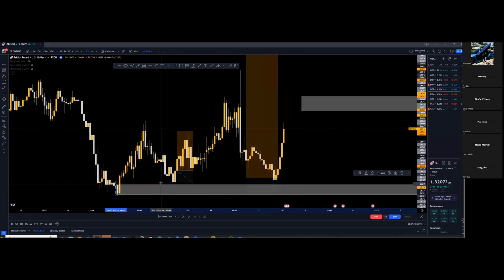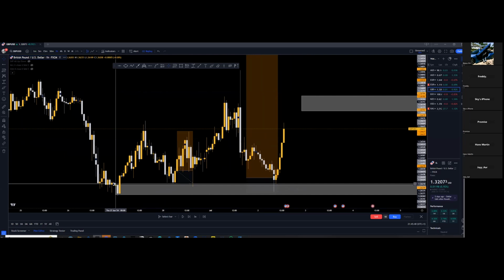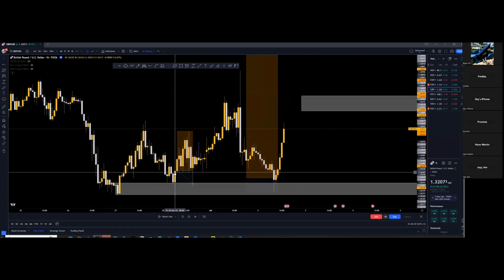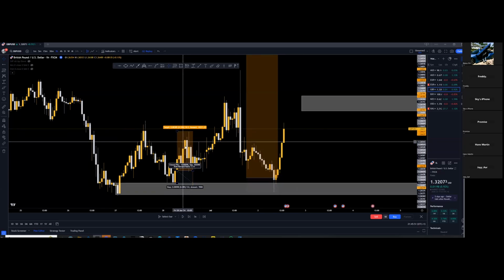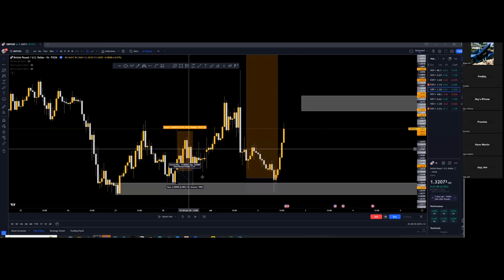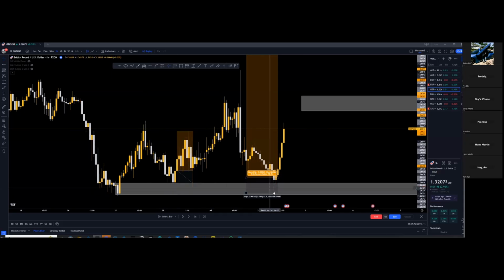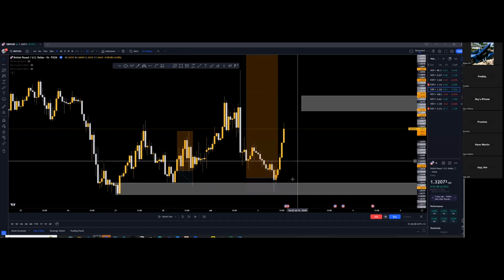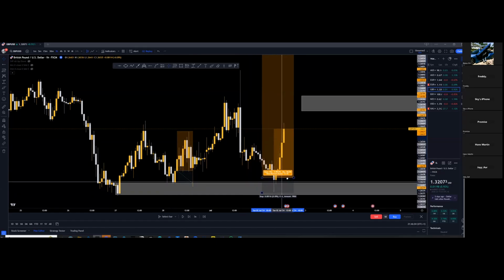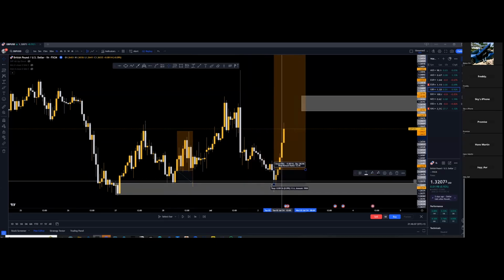So it came there, it had the first touch, second touch. I took it off this level right there. It pushed up, rejected off this level right there, sold back into the area. I didn't bother myself, it came back again, and then it gave me a nice bullish price action. I just drew this, but I probably took this trade because this is where I probably take the entry from, and stop loss below there.